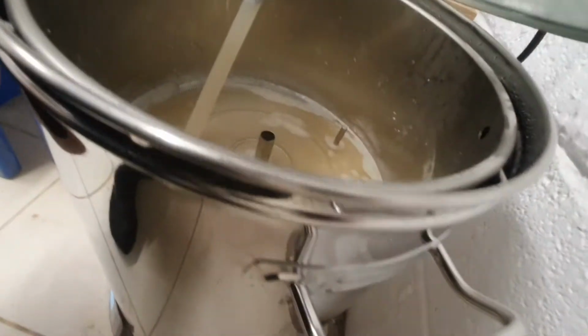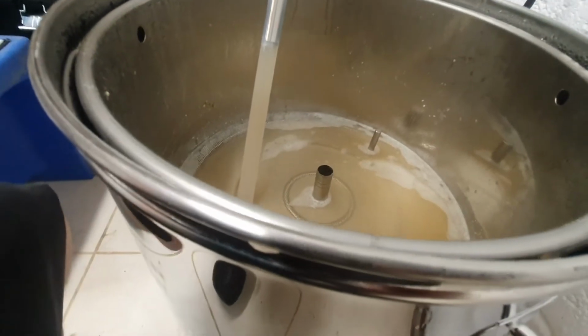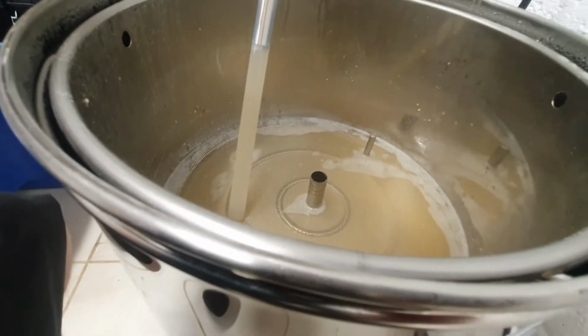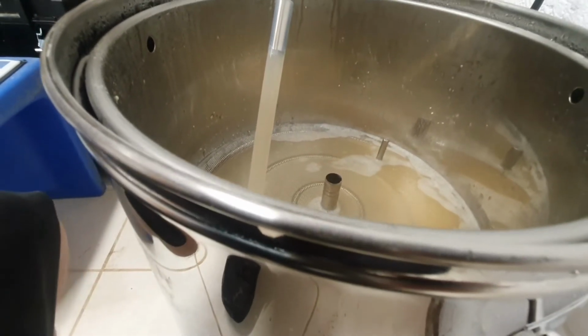It's getting close though. But if you look in here, we're just starting to see colour come through now, and a little bit of liquid sitting on top of that mesh plate. So you can see there's lots of particulates in it, because it hasn't run clear yet. So we'll just keep an eye on that.